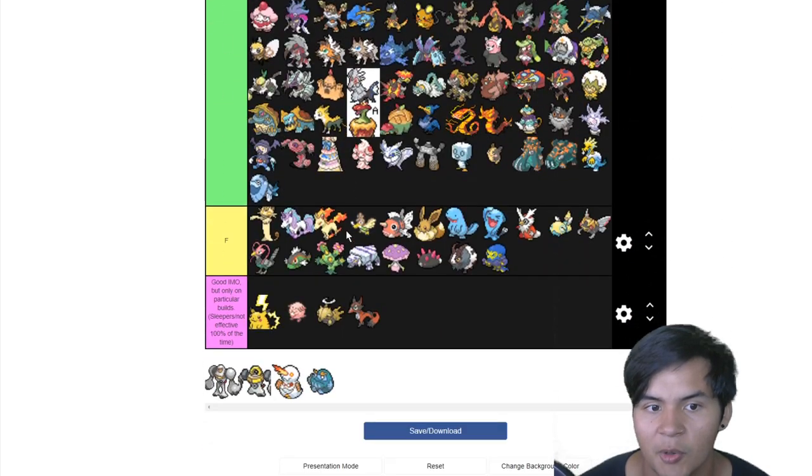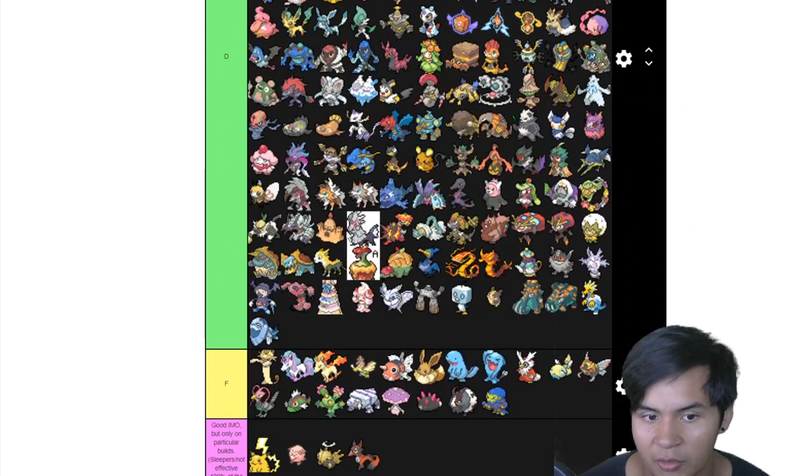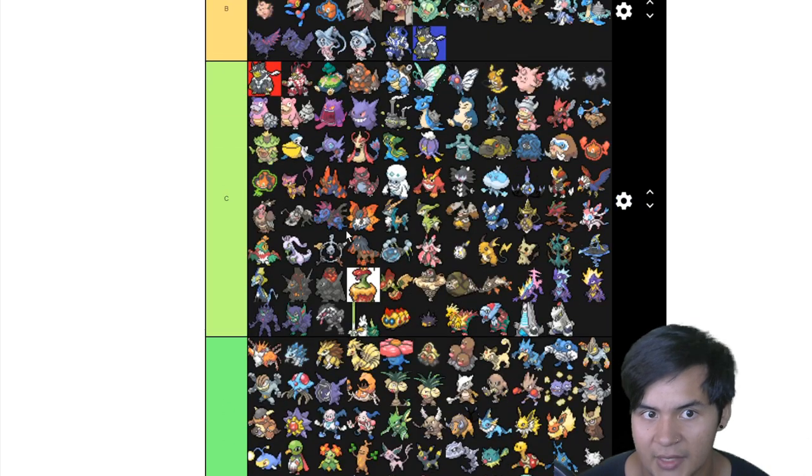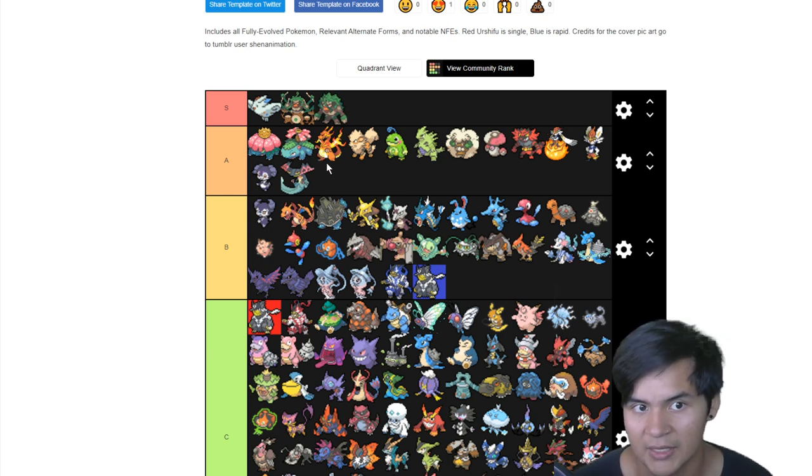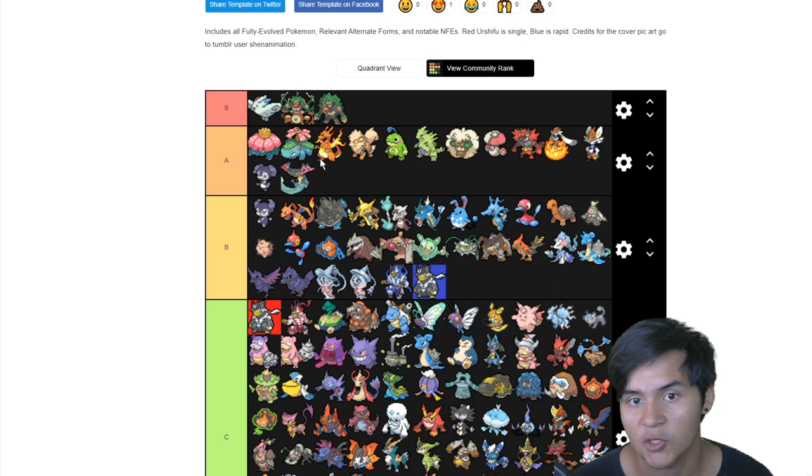As you can see, most Pokemon fall within D tier. It doesn't mean they're unusable. It just means that they're not as viable as everything above it. Basically, these are the Pokemon that excel, can be put onto most teams, and do amazing in every match they partake in. These are the Pokemon that are not as splashable as the ones above, but they're pretty splashable.